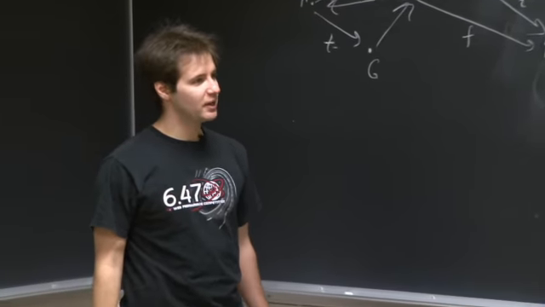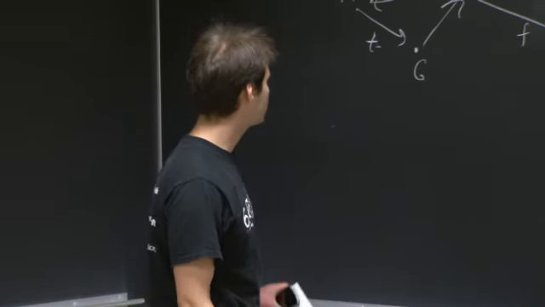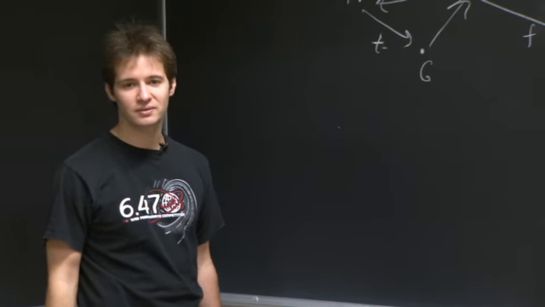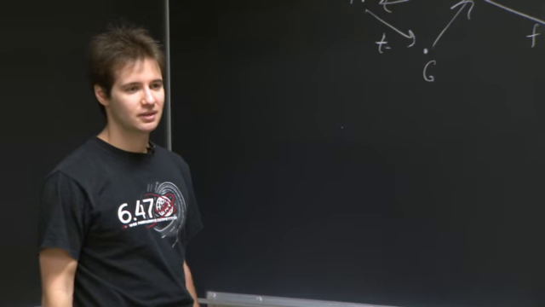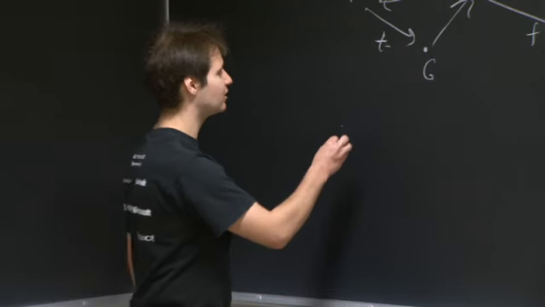Okay, now let me ask another question. Let's suppose we do this DFS thing again, but let's suppose we do it on an undirected graph. What types of edges do I have? Anyone remember off the top of their heads? Don't think so, right? So let's do it and find out.